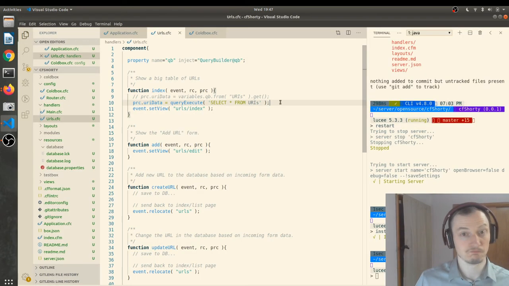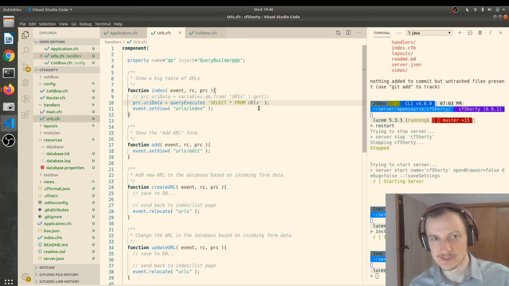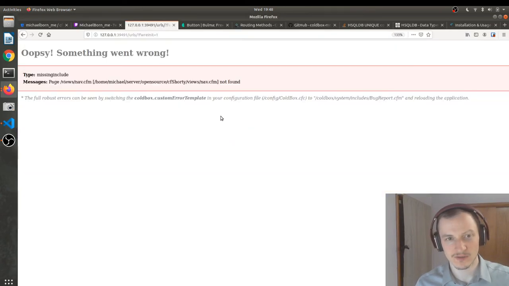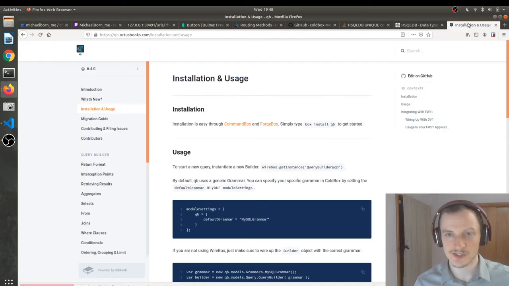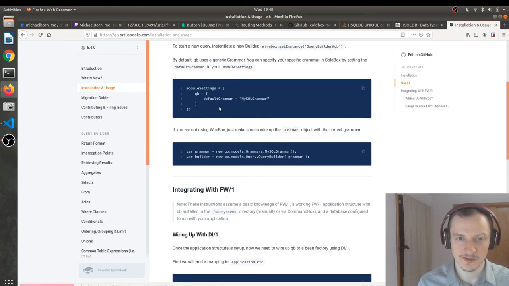What? Am I wrong? Oh, you know what? I bet HSQLdb does not understand those double quotes as escaping. I need to set the correct grammar for this.